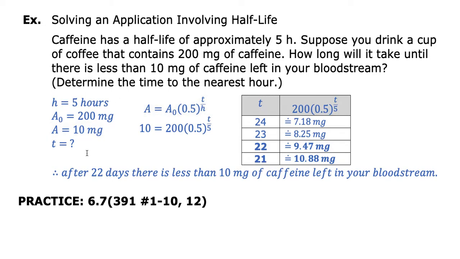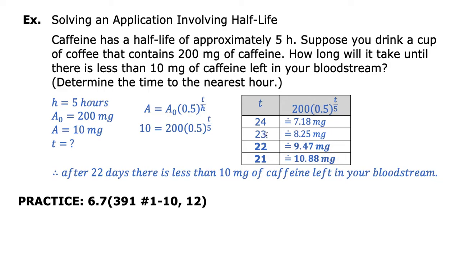So given, unknown, equation. Next, we substitute in our given values, and we can see that this is an exponential equation because only t in the exponent is unknown. So the next thing that we need to do is solve, and the way that we can accomplish this, again, is with systematic trial. I first guessed 24 hours and saw the result, and I was at 7.18 milligrams. Now, if you can recall, this is a value of b that is between 0 and 1, so this is a strictly decreasing function, which means I would have to look earlier to see larger values.